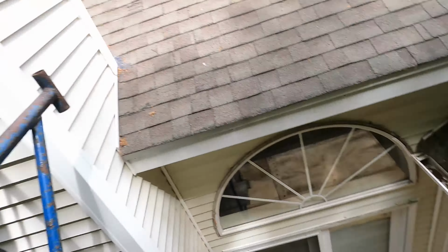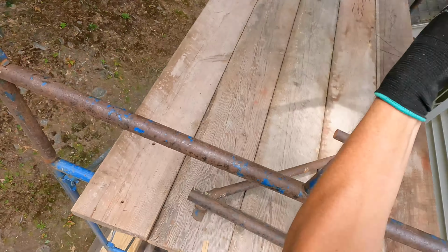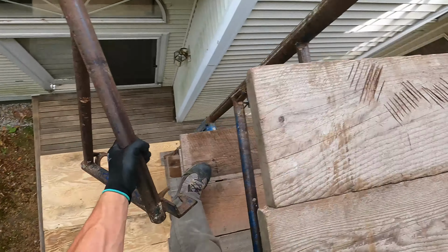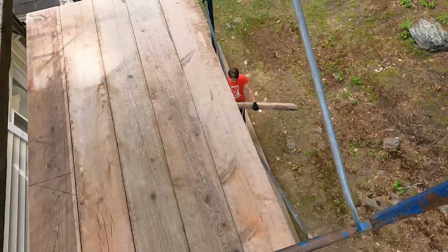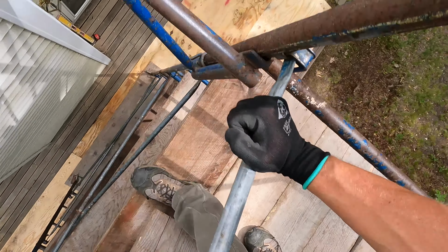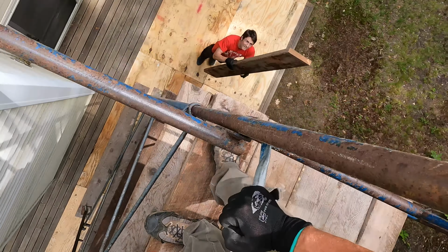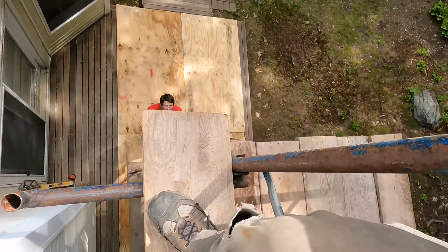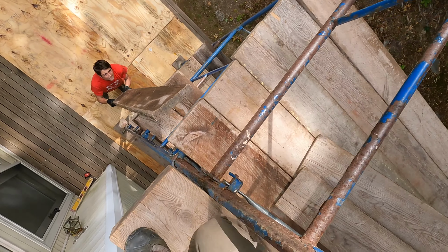What? All we got for plank. Perfect. Yep, no, you ought to be able to hand them from the side over here. Can you get it to me or not? There you go.